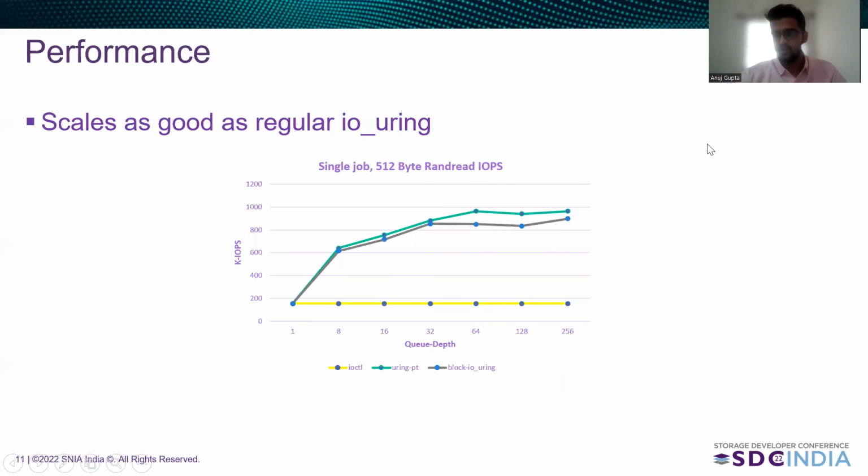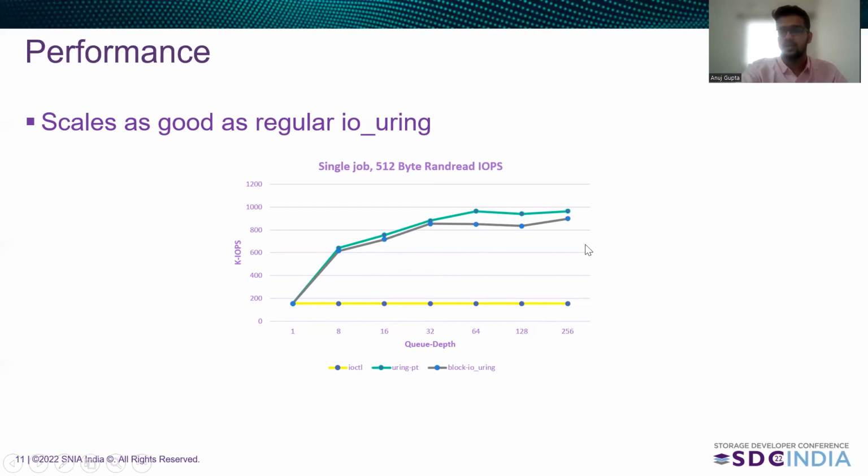Now, coming to performance, I think there are two main aspects. We moved from the ioctl pass-through to io_uring pass-through because we know that the ioctl won't scale as it is a blocking call. However, because io_uring is a non-blocking call, it will scale with the increasing depth. So we want to see whether we scale or not. If you see this graph, the yellow line represents the ioctl pass-through and the green line represents the io_uring pass-through. The ioctl pass-through doesn't scale because it's a blocking call, whereas io_uring pass-through, because it's a non-blocking call, will scale as the depth increases.